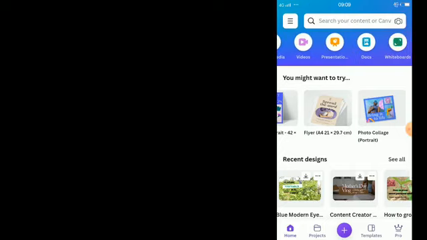So basically, this is what the Canva homepage looks like on your mobile phone.